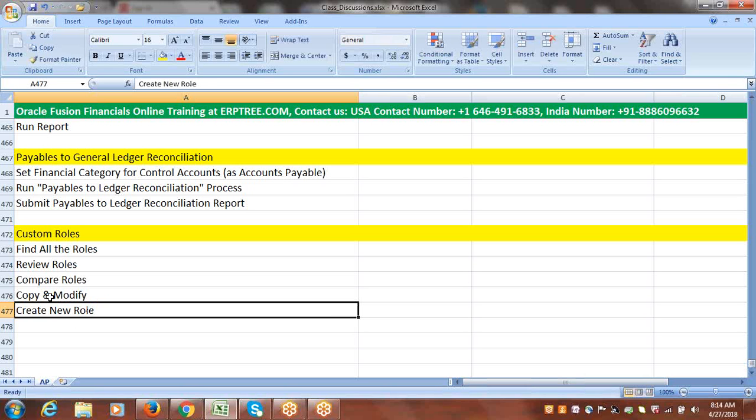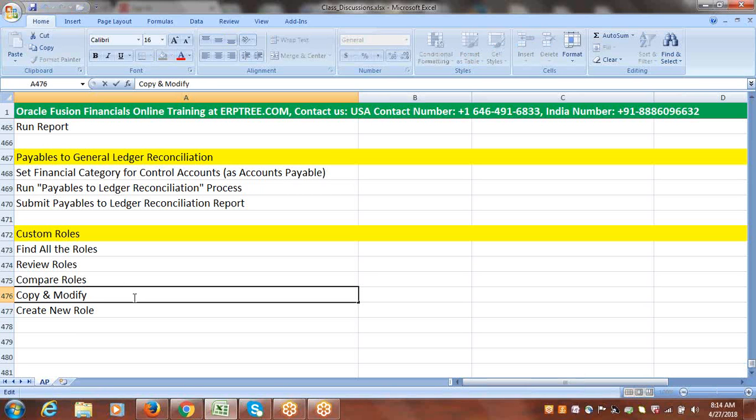When we say copy and modify and create new role, that could be a job or duty role. We'll test both. We'll see how to copy the job role or the duty role, and how to modify.